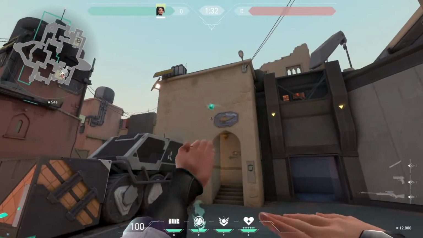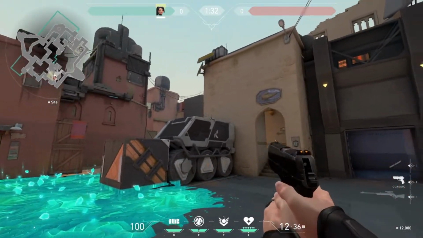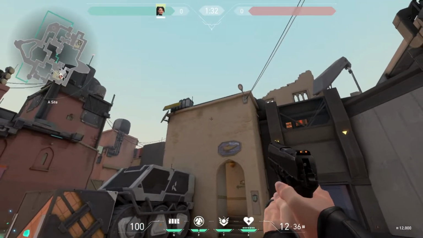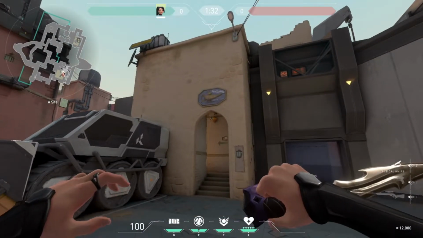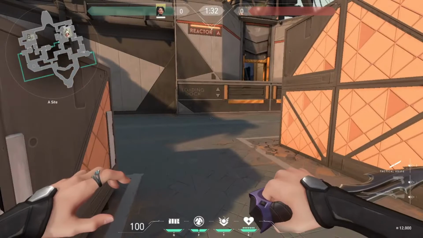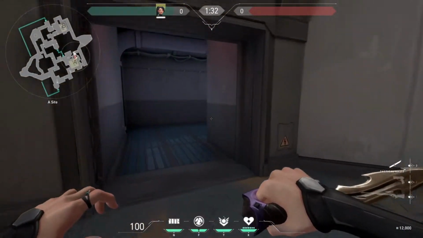Let me see if I can do it. Well, this angle's not going to work. It bounces off the top of the truck and then just drops on the truck, and the ice doesn't go anywhere. So you do want to try to get your crosshair in here, and you want to hit it as close as you can to that brown brick. Okay? Now, that's going to freeze off the whole site. It's going to delay them. It's going to give time for rotation, which is really what Sage shines for on defense.